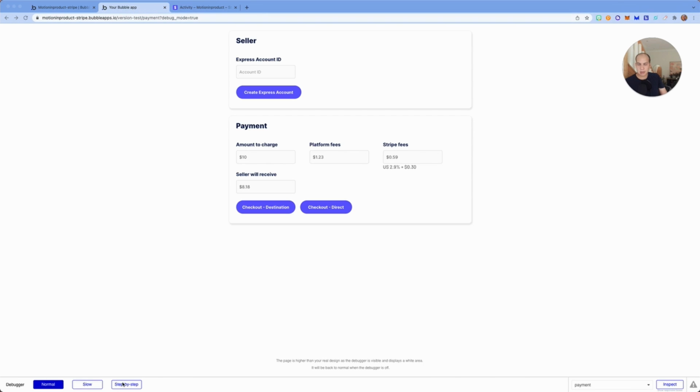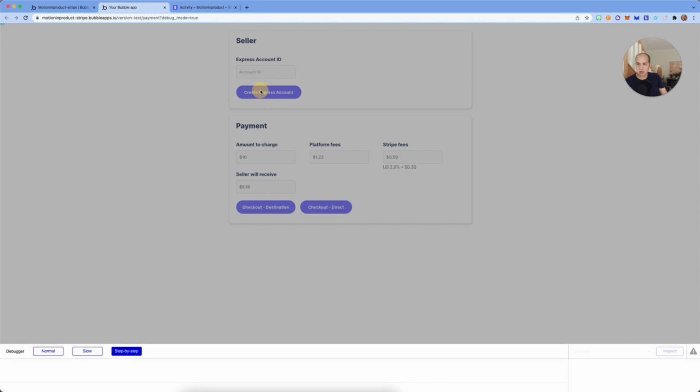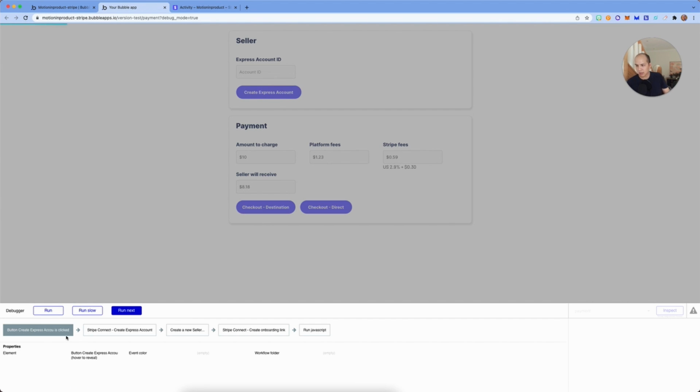For this example, now we're going to go step by step in Bubble. This is the debugger window, and I have nothing here. I'll create the Express account. So it's clicked. Run the next thing. I'm going to pass in the demo@gmail account, and we can see that it made the call and the ID is created here.